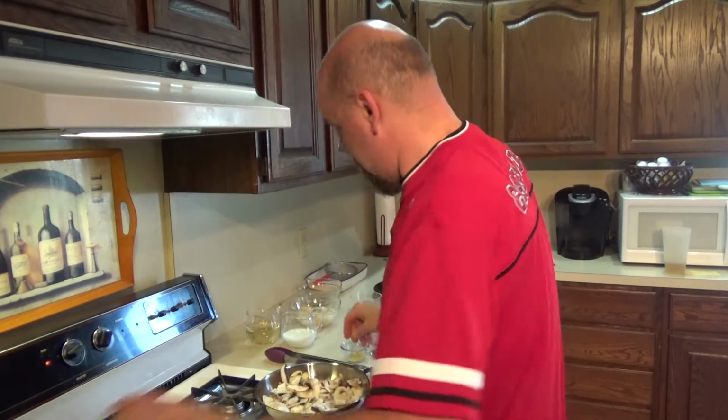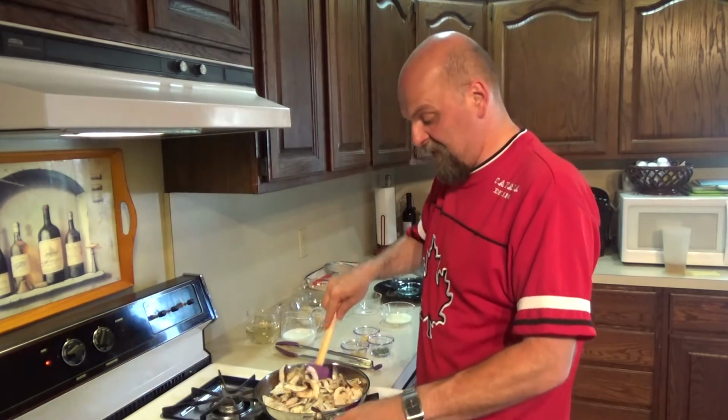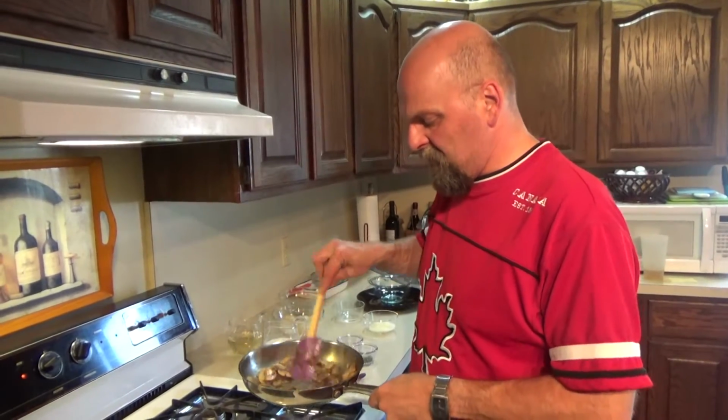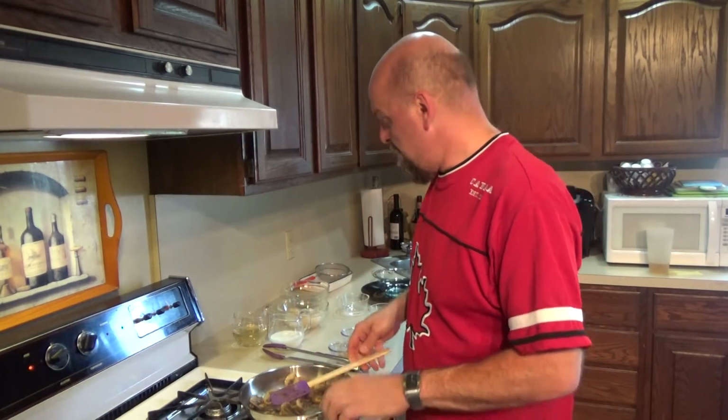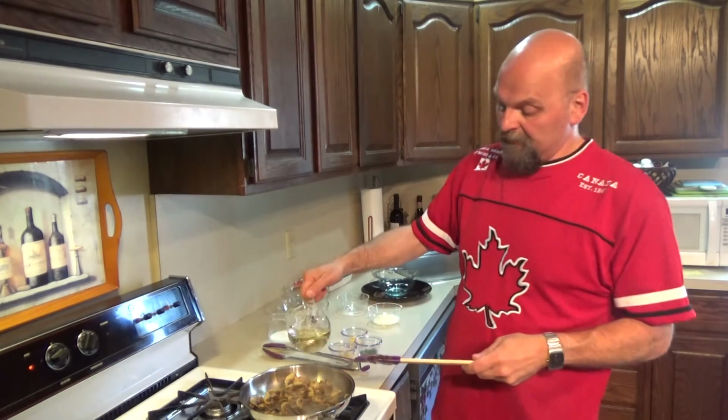Okay, we're just going to cook this down until these are nice and soft and tender, okay? Alrighty, and then once you see they're nice and brown, you're not looking to caramelize them, you're not looking to really crisp them up or anything. You just kind of want to wilt them down. You're going to add your 1 cup of white wine, okay?